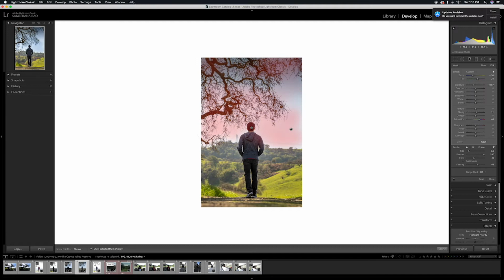Now again, in this case, I only want to affect the sky and not the remaining areas that are going to be painted upon. So what I'll do is I'll use a color range mask this time, not a luminance one. I'm going to select this bluish sky color so that only that gets affected. I'll bring down the exposure just a tiny bit and also increase the saturation and dehaze this area a little bit.